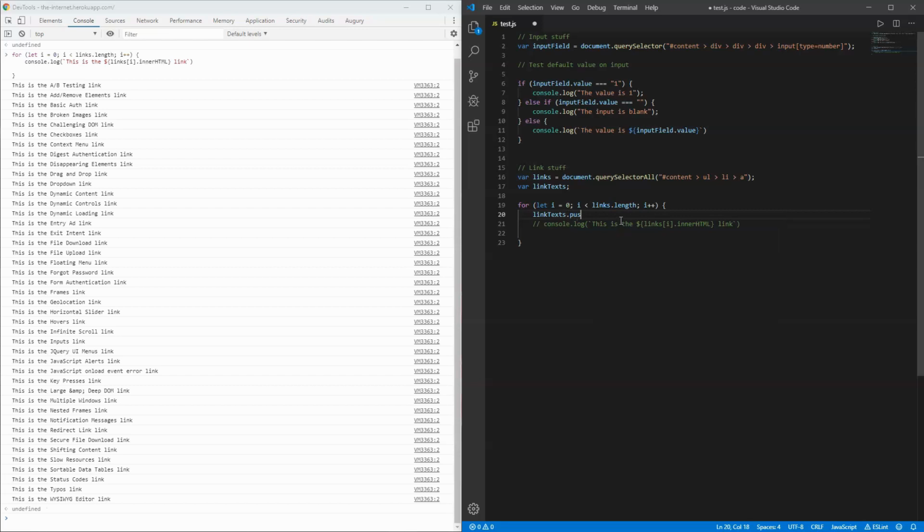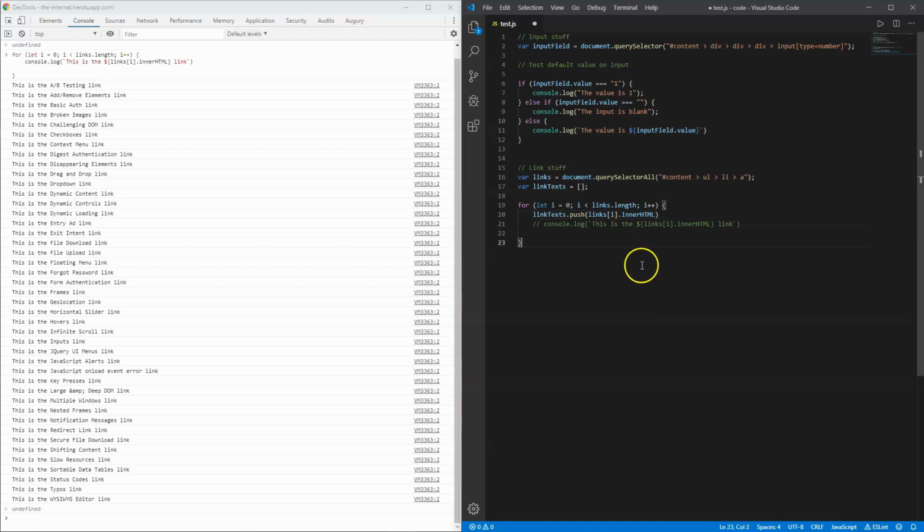dot push, and let's actually make this an array so the editor knows what we're doing. So dot push. So remember, push appends elements to an array. So we're going to do push, and then we're going to actually do links[i].innerHTML.